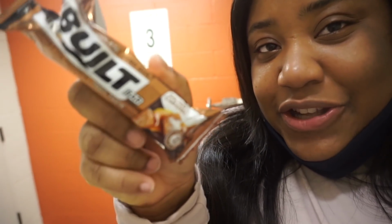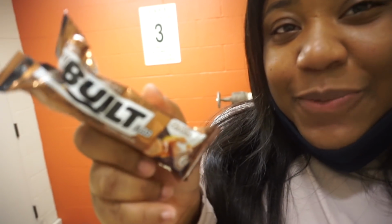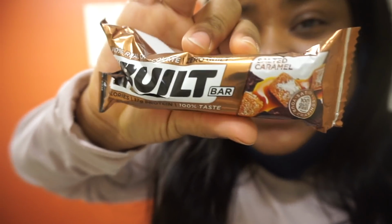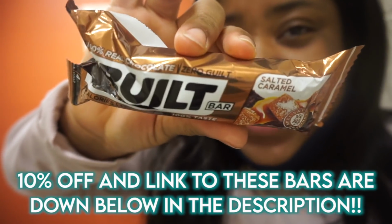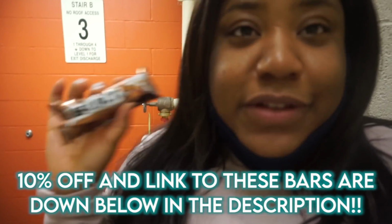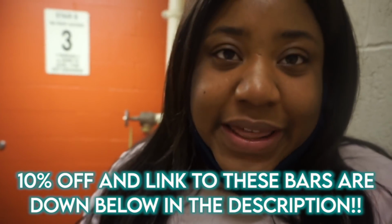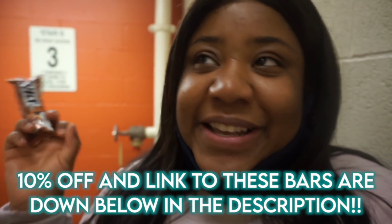This is the salted caramel one. Sorry, I already opened it. I couldn't even wait to eat it. Is it focusing? Yes, this is the salted caramel one. It's 130 calories, 17 grams of protein, like 4 net carbs. The macros are great, I always say that, but I love this.